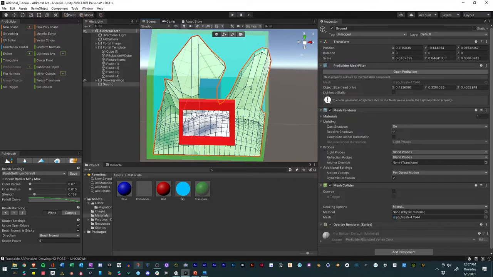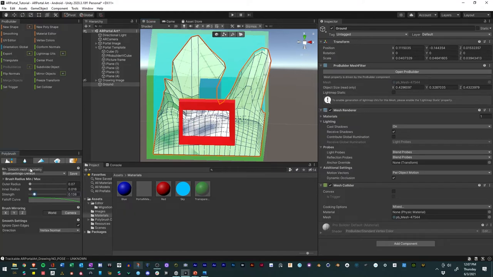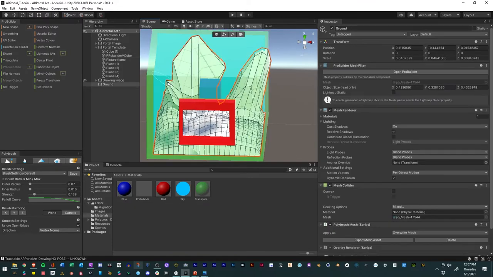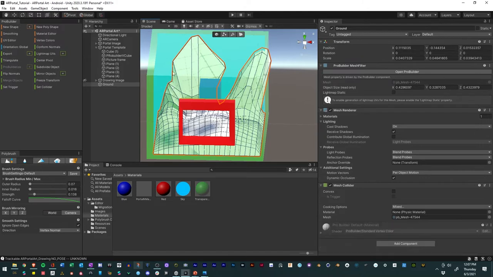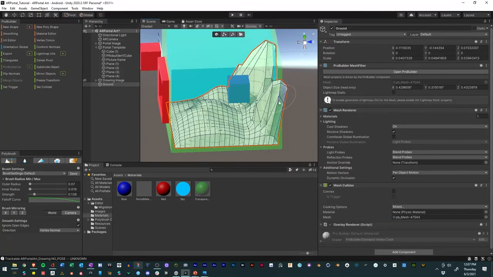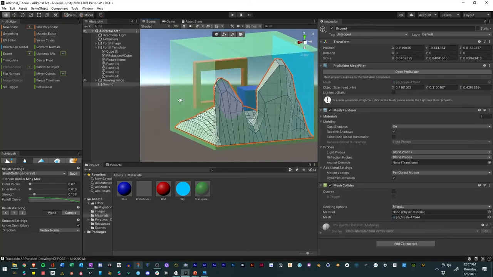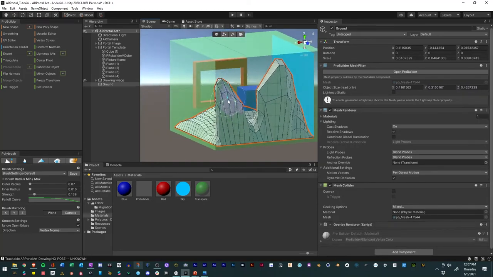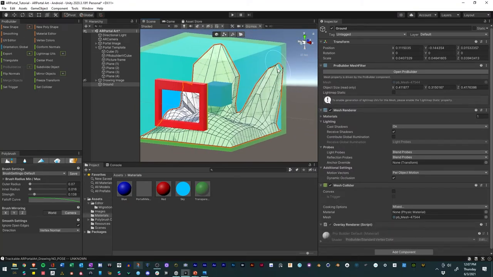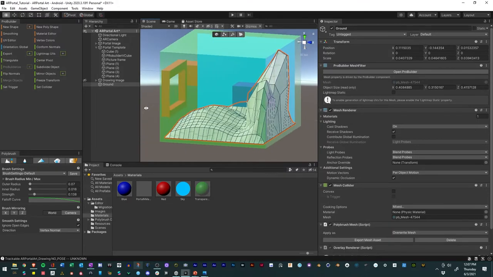You could get very creative with this. There's a lot of interesting geometry stuff you could do with Polybrush. And now that I'm done with that, I could go through and smooth the mesh out. I could lower it and make it a little bit manageable. Smooth out the edges. As you can see here, sort of smooth this out. Go back here. Smooth that out, since it's all protruding out a little bit more. Smooth this out as well. Give it a little more smoothing. Doesn't need to protrude out as much, like that.